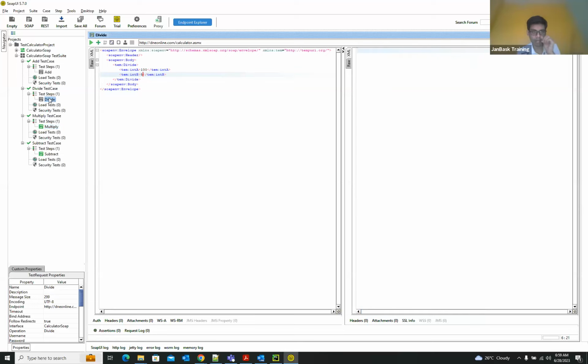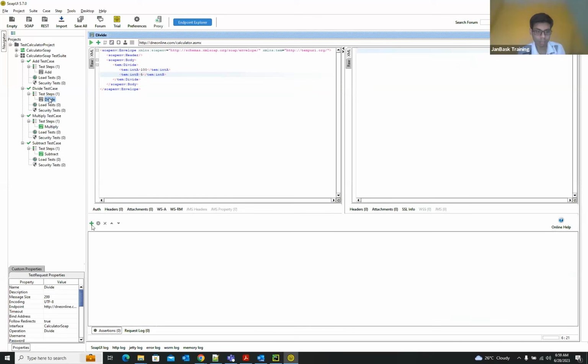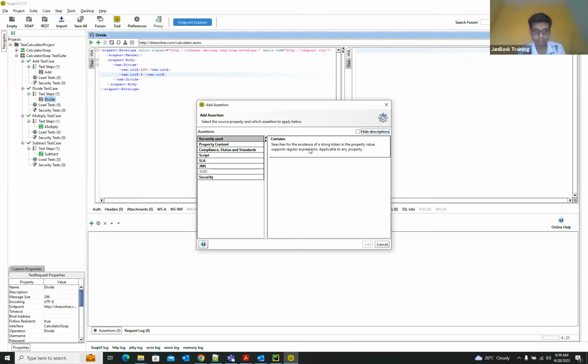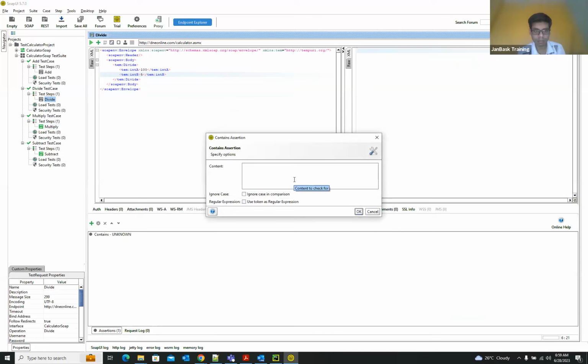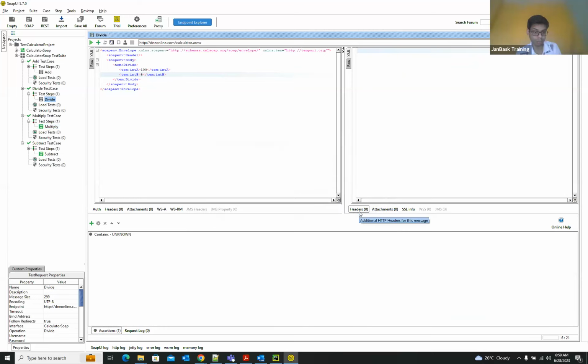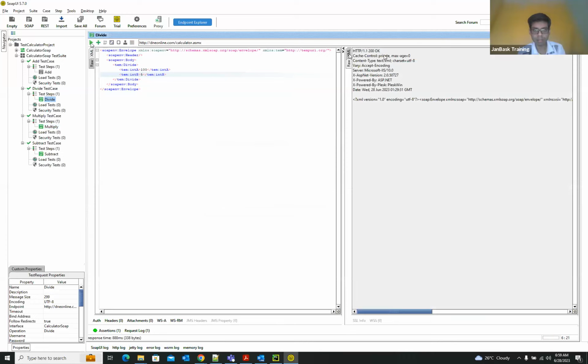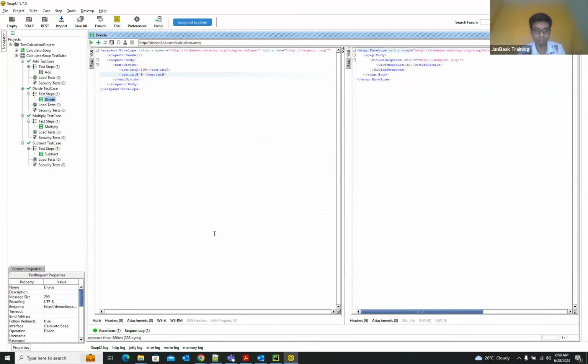Similarly, if I go to divide, here also I can add the assertion. I'll click contents, and the value here should be 20, right? I'll click on OK. And this is red now. As soon as I click on this run button, we get the response, and the response contains 20. The assertion is passed, and the color has been changed to green.